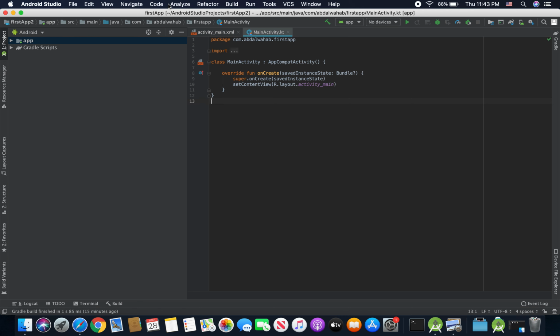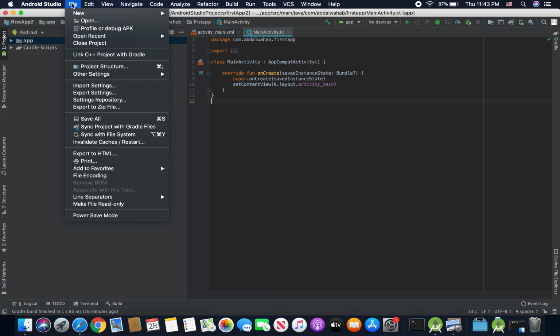So we are going to start here from the top. We have the navigation. This navigation, I think it's a bit complicated for new developers and it is a bit confusing. So that's why I want you to ignore whatever I'm gonna tell you to ignore. Okay, the first thing, I want you to ignore everything that you can see here on the navigation except for the file button right here.